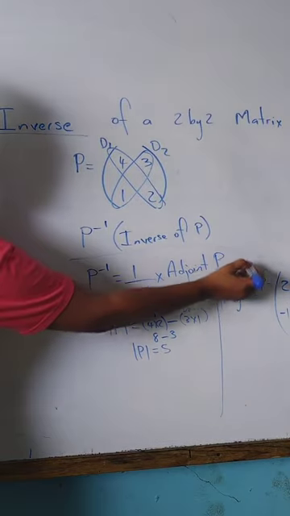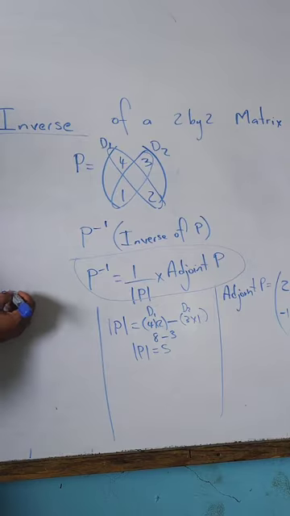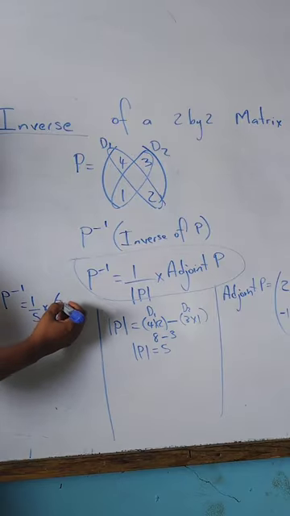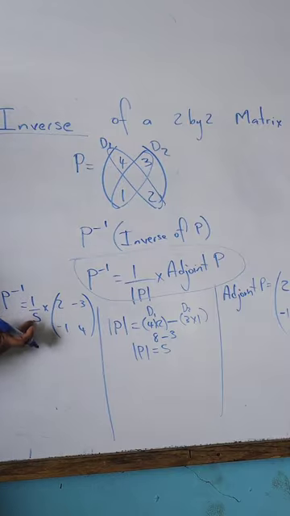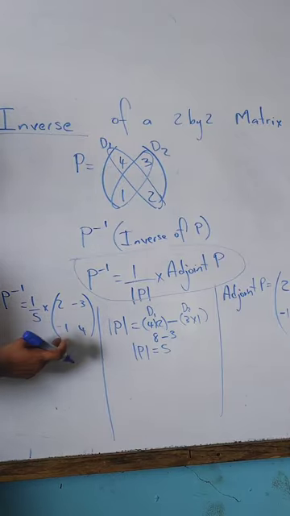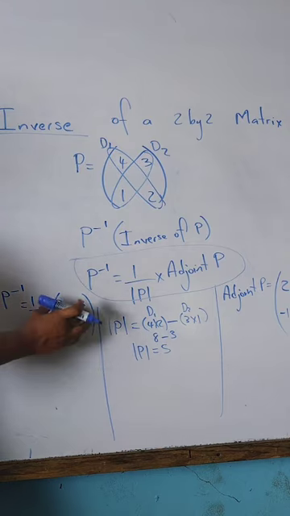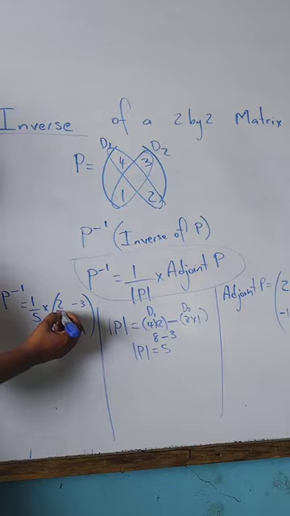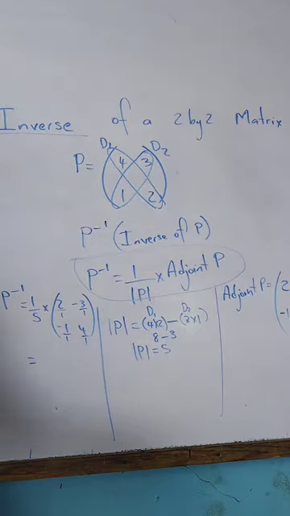Now I'm going to go to substitution. I have the determinant, so the inverse of P is equal to 1 over the determinant, in this case it's 5, times the adjoint. Adjoint is 2, negative 3, negative 1, and 4. How do I proceed from here? I have a fraction multiplying the elements in the matrix. This number multiplies all elements inside this matrix. Just as you would have done if you had a number outside a bracket and you wanted to multiply it by the bracket, it means it must multiply everything inside. Since this is a fraction, I'm going to use these as fractions as well. So all whole numbers are placed over 1 to represent fractions.